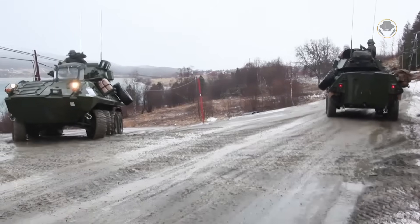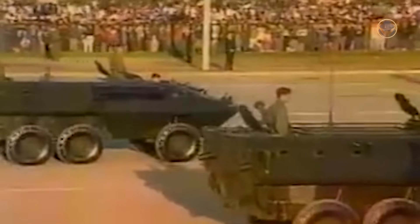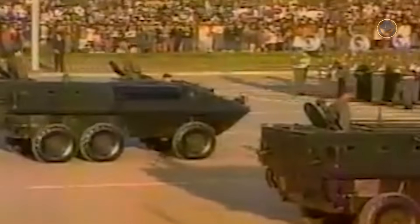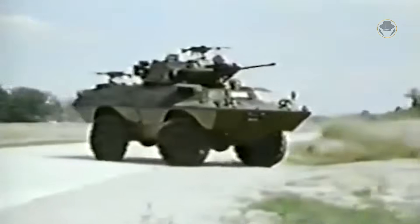The Swiss engineers installed automatic locking differentials within the hull in a flexible manner. Wheel stations feature hydraulic shock absorbers. The suspension system allows for a maximum wheel travel of 0.32 metres. The turning radius of the 8x8 variant is merely 7.7 metres. Its design resembles that of tracked armoured vehicles, improving combat efficiency. The infantry can fight under armour protection through firing ports. The troops can be disembarked from the rear ramp. Conversely, many of its counterparts at the time still featured side doors.